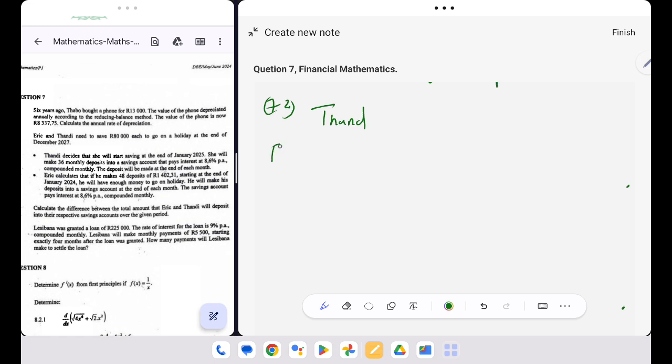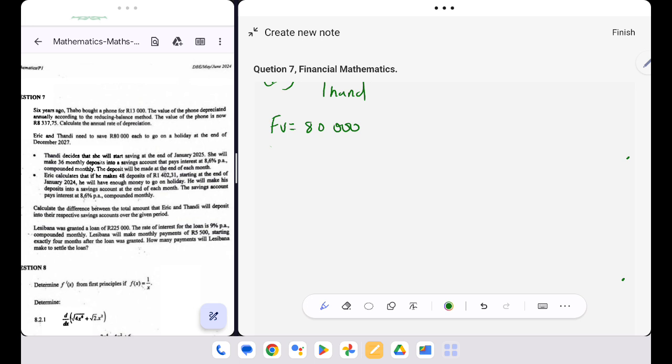Tandy wants to have 80,000 in the future. This amount of money is money that Tandy doesn't have now. Tandy wants to save and accumulate interest to reach this destination of having 80,000 in the future. So since the money is not present now, we will be using future value.